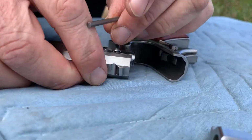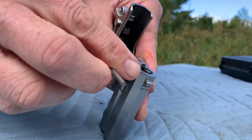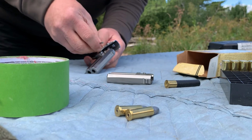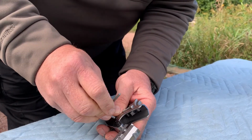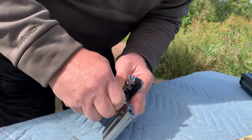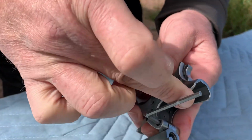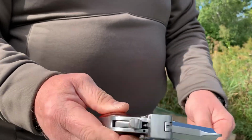Sometimes it's easier to start it with your fingers and then go to the Allen wrench, because sometimes you've got to get into those threads. Start it like that. Now we're going to go to the Allen wrench and turn that down till it's snug. And now you have a 38 Special 357.